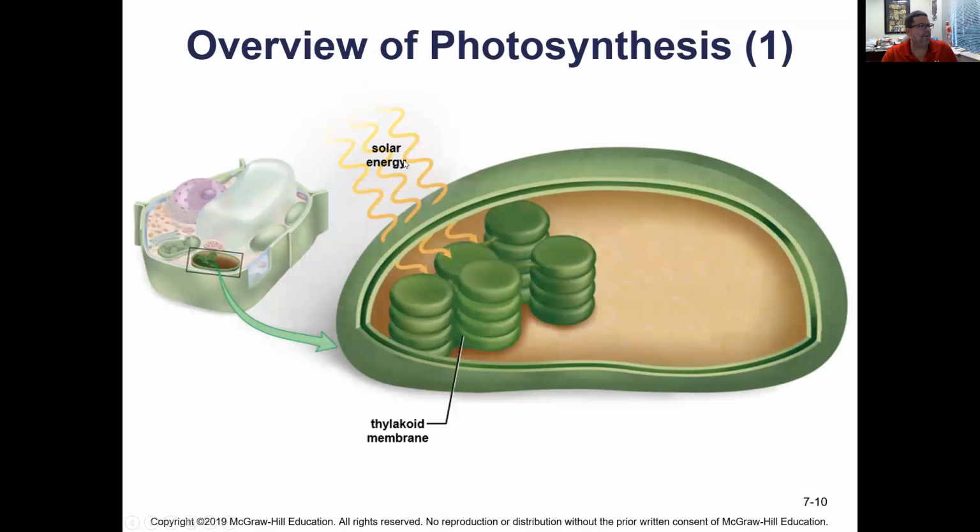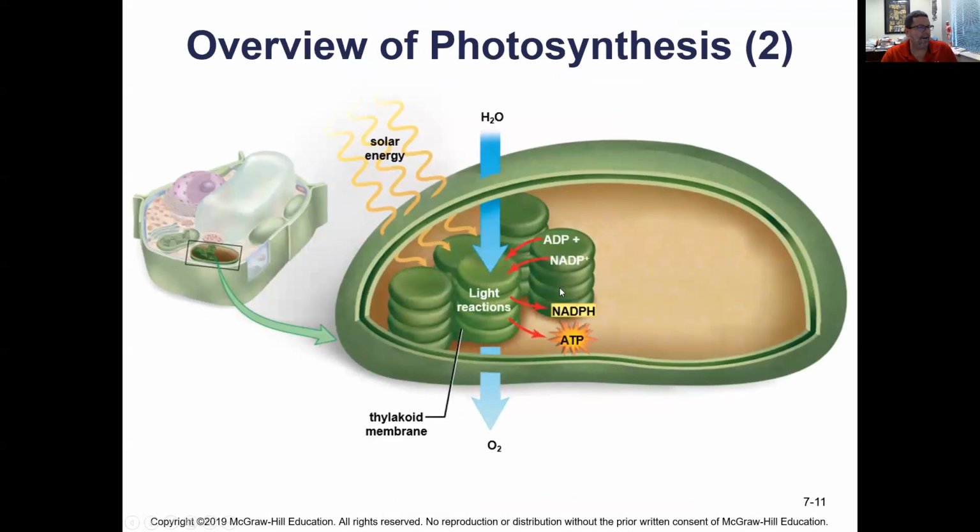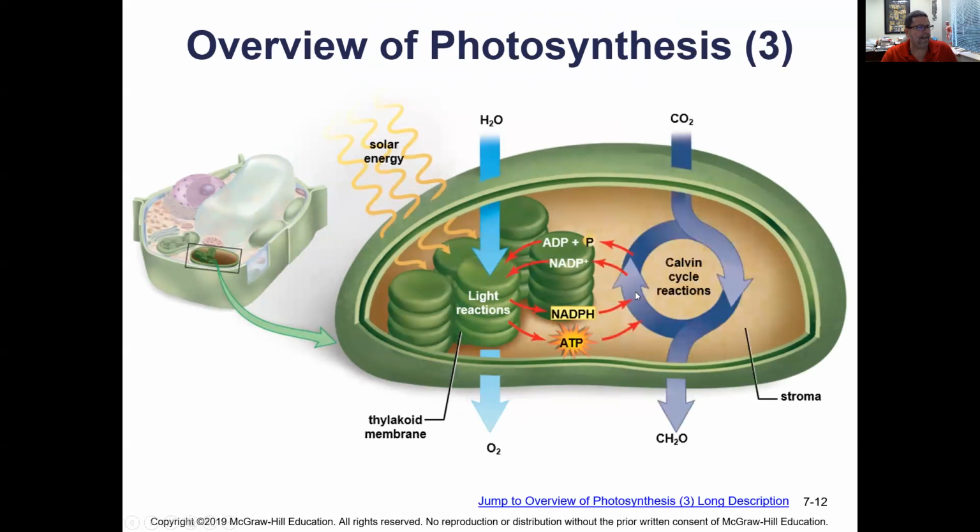Okay. So once again, let's look at it again. Solar energy is going to be captured in the granum, and it's going to be used to make ATP and NADPHs, which are going to be high energy electrons. There they are. Okay. NADPH is carrying high energy electrons, 12 of those, and 18 ATPs. And then this light independent Calvin-Benson cycle, the carbon dioxide is going to be reduced to sugar, and we're going to use all this energy up. And as we know, plants use that sugar for energy with their mitochondria, or they can use it to build their structure, their body itself.